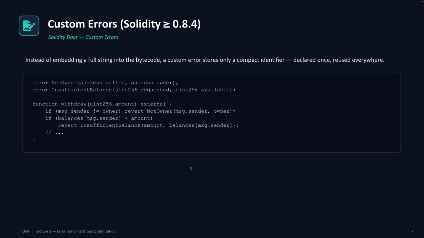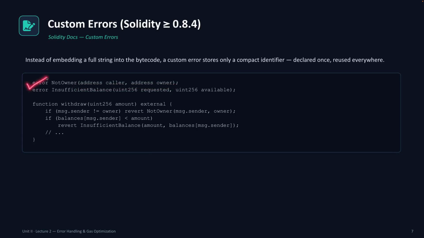Custom errors were introduced starting from Solidity version 0.8.4. Prior to 0.8.4, there were no custom errors. How to define custom errors inside the contract? Custom errors are defined using the keyword error followed by the name of the error and, in parentheses, any arguments that you want to return to the caller.